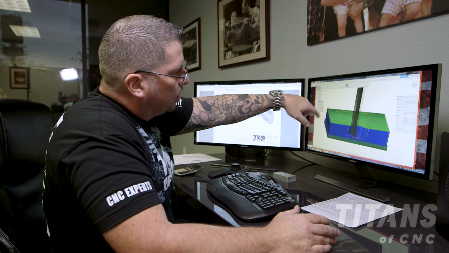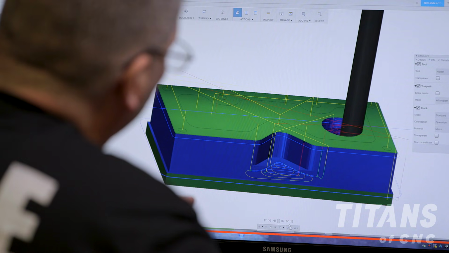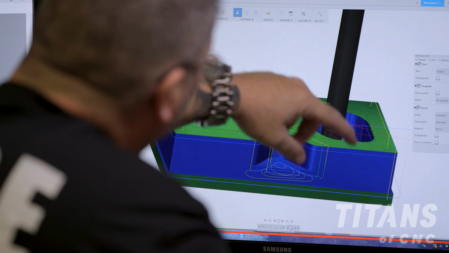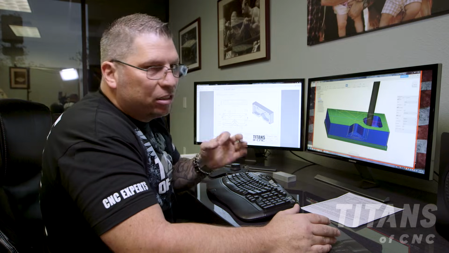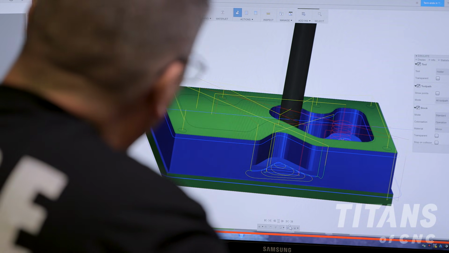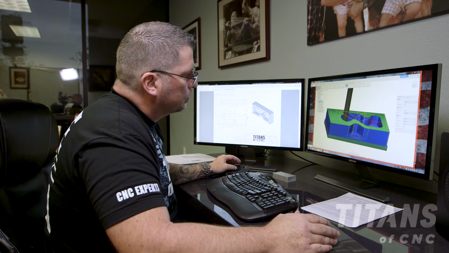Drops on the side, does the cutout. Boom, boom, boom. We're roughing it, leaving 10 thousandths. Helicaling in, down into the pocket. Now we are roughing the pocket, leaving 10 thousandths on the bottom, leaving 10 thousandths on the sides. We're going to town right here. Everything's looking perfect.